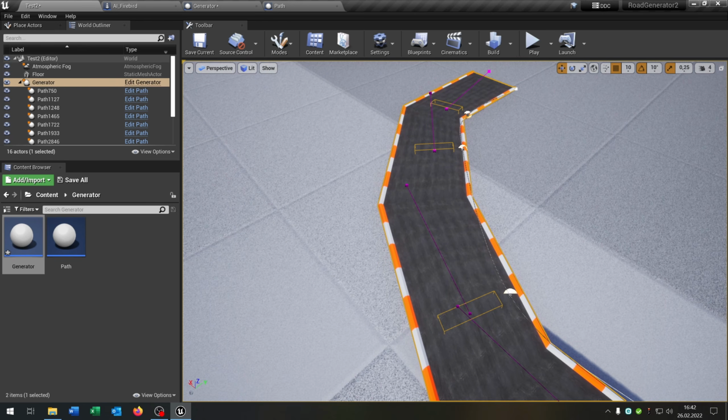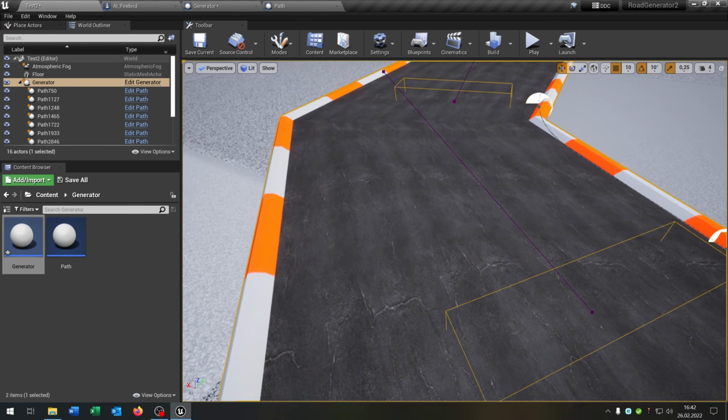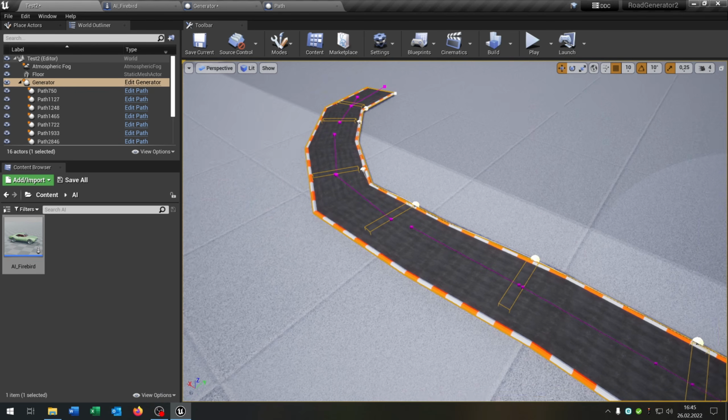You can make it a little bit more realistic here. So when you pull this, as you can see, it will be triggered. Great, so let's see if it works.